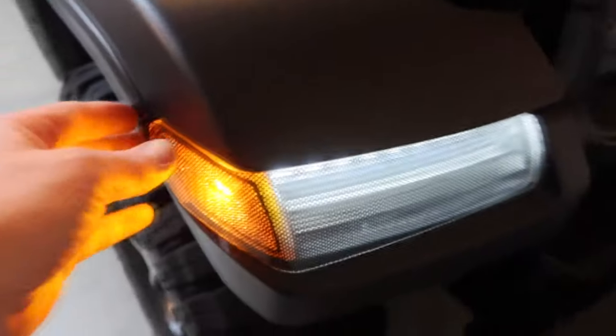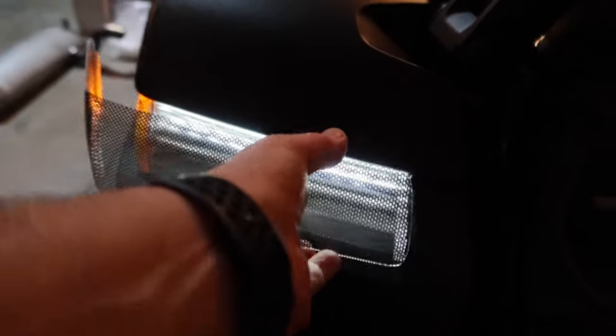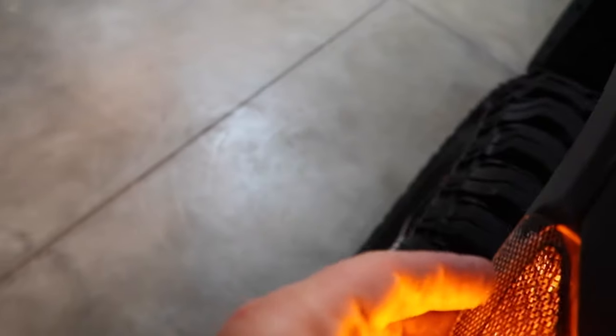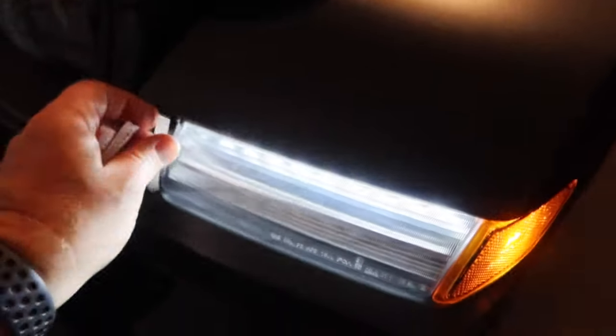I've already cut out strips and I'll show you here. I just got three little strips I put on there. I got them to blend in right with the lights, which as you saw before, the other ones were just right in the middle of the light. So this will just pop right back on there and that just interlocks. It's just an adhesive that holds to both items — the cover and the light. I've already cut them. I'll just be putting them on here first, then here, and then here. Once I have that, I'll put the cover on top of that to kind of seal it in and make sure it's tight.